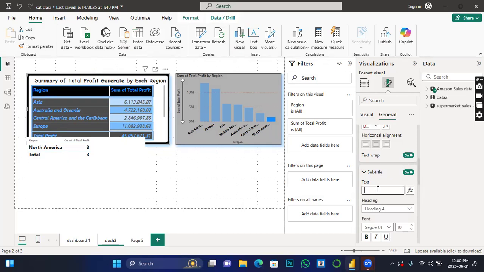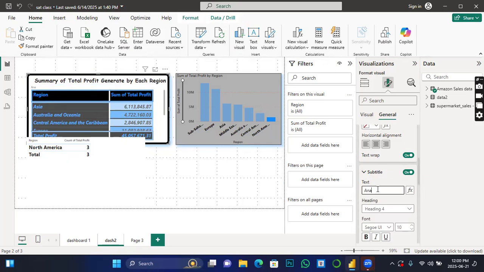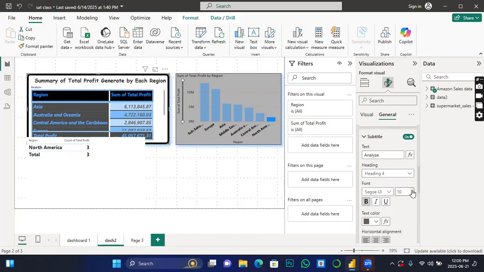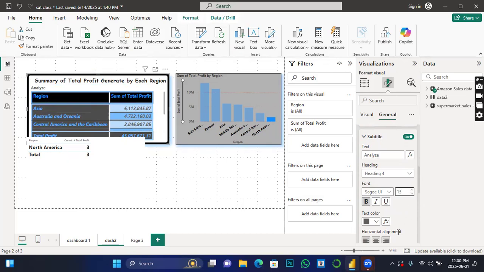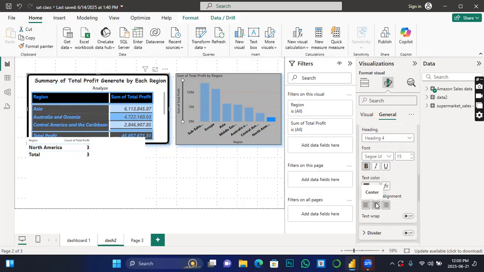So let's say, what could be the subtitle? Just for example, let's say Analysis, so that you see how it will appear. So in the case where you have something to say, that subtitle also has its own formatting, in case you want to make it visible, and you also want to define its alignment in case there is a reason, maybe your question is too long, so you cut part of it and use the subtitle to add it. You understand? So you can use that as well.